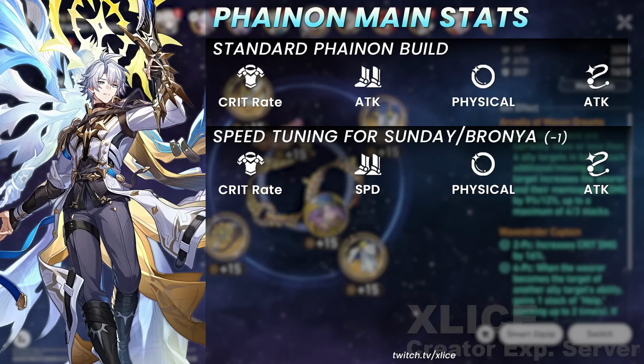This enables an extra first turn E for a +2 core flame before action advance supports provide him another turn. Again, this is not necessary, but it's an available option for those who enjoy speed tuned teams. The overall damage difference between attack or speed boots is pretty minimal, as it's just a trade-off between a slightly faster ult versus slightly higher damage cap.